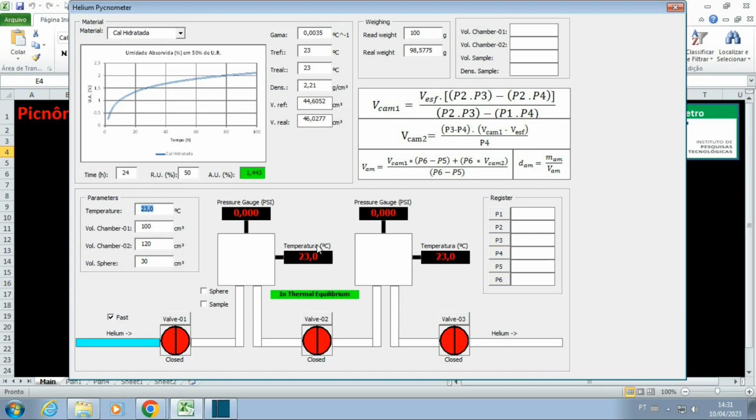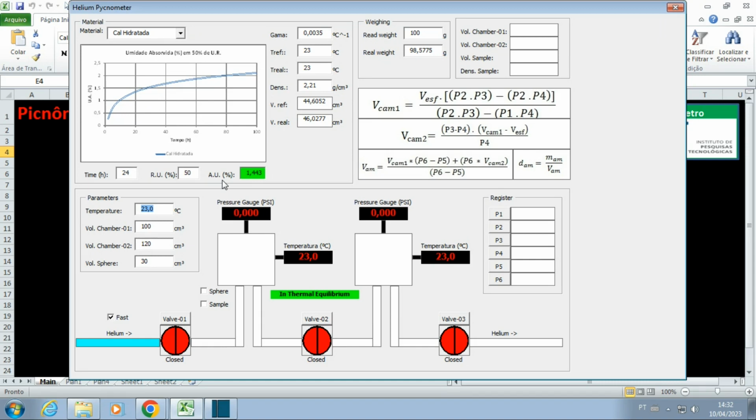Strictly speaking, the most correct thing is to express, in addition to the density value, a temperature and the relative humidity at which the material was conditioned, as the material may contain absorbed water. Some standards define this condition and the preconditioning criteria in order to standardize the test and make it reproducible.